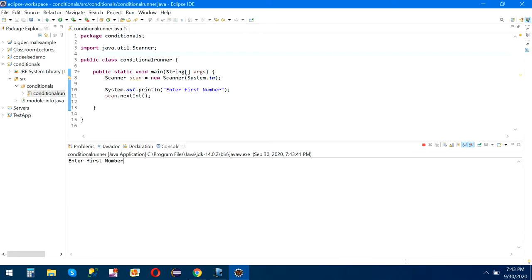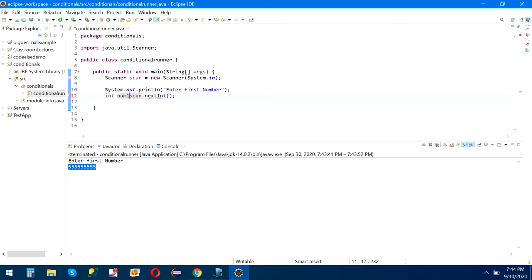So enter a number. Now I can enter. Now it's allowing me to do. Previously this was not possible with the keyboard. You can try with your keyboard. So now I entered, but this entered value is not storing anywhere. So what I'll do is I'll create a variable and I'll store it in that variable.